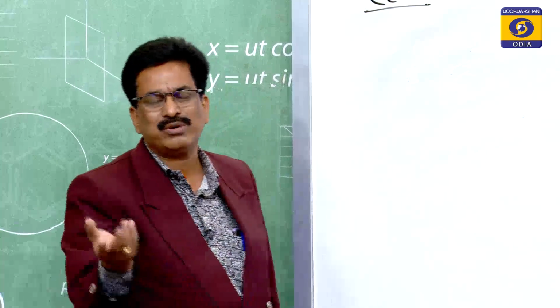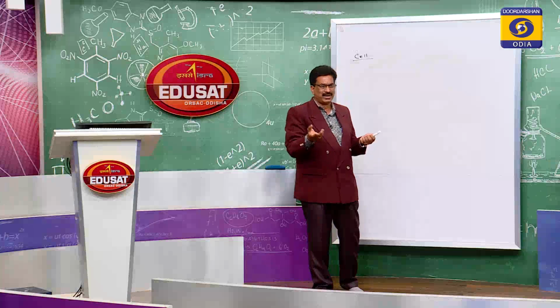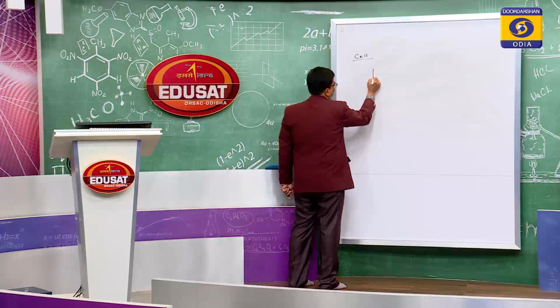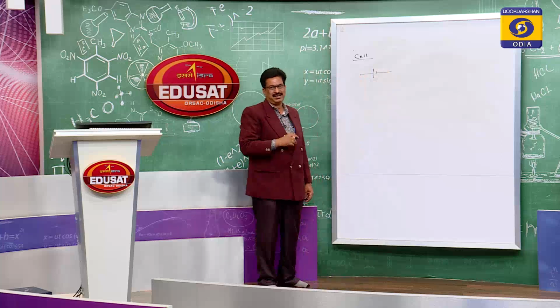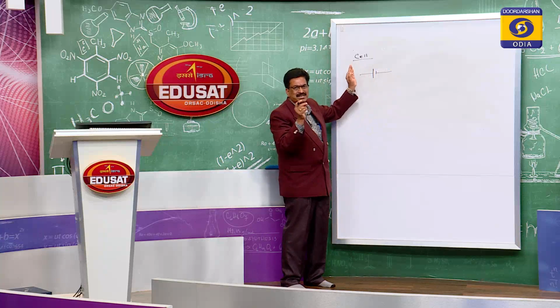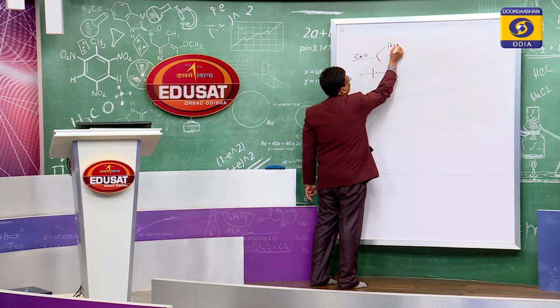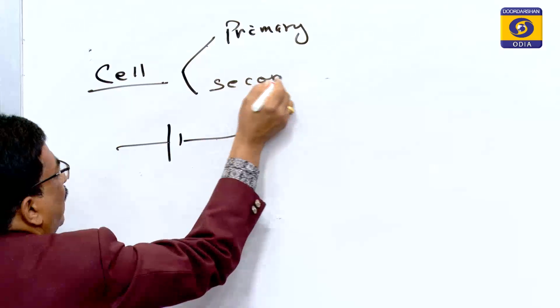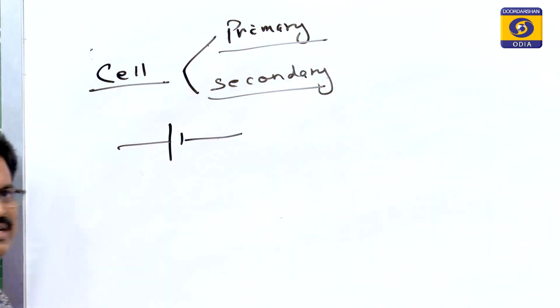Likewise, the cell is known as the battery. That is, you say it is the battery. So, what is a cell? It is an arrangement or device through which something is passed. A cell is of two types. One is the primary, and the other is the secondary. So, the primary cell is there and the secondary cell is there.